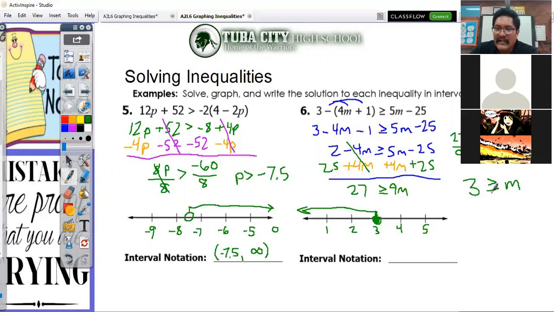But anyway, we're not done yet. We still have one thing left to do, and that is to make the variable go first. So I'm going to flip everything. Imagine a mirror. I want the m to go first using the reflexive property, which I've been using a lot in all of the lessons. But this one has one more small thing, and that is you've got to make sure the mouth is open towards the same number. It's open towards the 3, so when I flip it, it should still be open towards the 3. Now you can see that everything is flipped. And I didn't have to do the rule where I flip the sign if I use the negative. I still have to flip it.